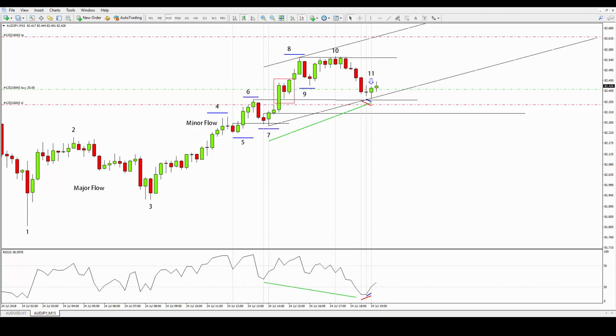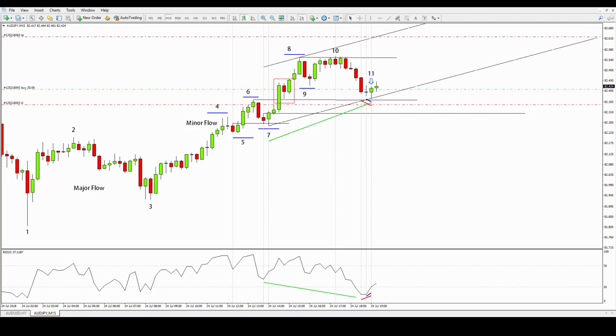You might be wondering what other contextual elements we have to trigger this long trade idea other than the third-degree fractal hybrid divergence. Since we're dealing with a minor flow here, we can say that the last time successful buyers appeared in the market was in low number 7. Here is where we reach one of those situations where we need to take unknown risks.